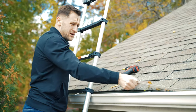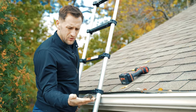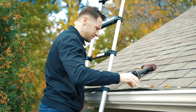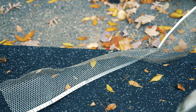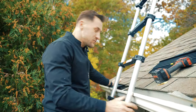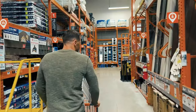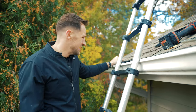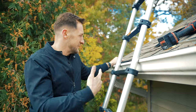One problem with a thicker mesh is it doesn't filter granules from your roof. It's actually quite a lot of debris here because over the years all the granules end up in your gutters — you can see how much I have here. One thing about Raindrop: it's available in most stores where roofers buy their shingles — ABC Supply, Beacon, used to be Allied. So roofers are actually very familiar with it, and I know a lot of contractors are already installing it.